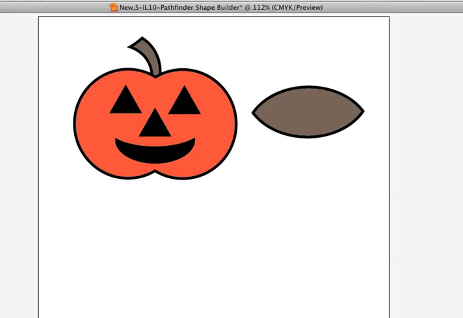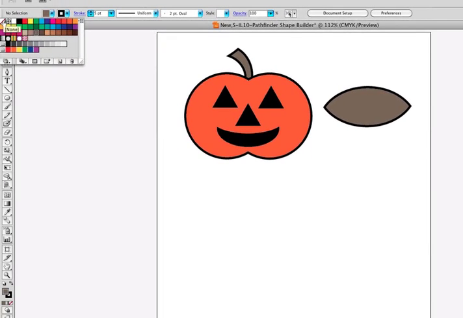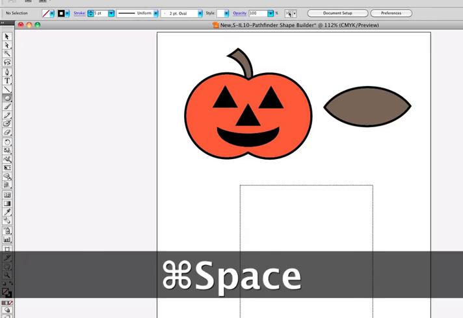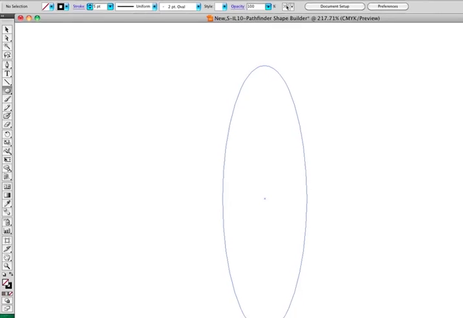Before we can use that, though, we need to create an object that we're going to be able to work with. Let's go ahead and have no fill. We'll keep our black stroke of 5. I'm going back to my ellipse, and I'm going to zoom in to this area down here at the bottom, and I'm going to create an ellipse. And remember from the last class, we did the rotate tool. We're going to do that again.